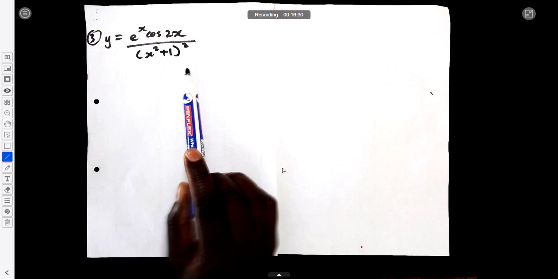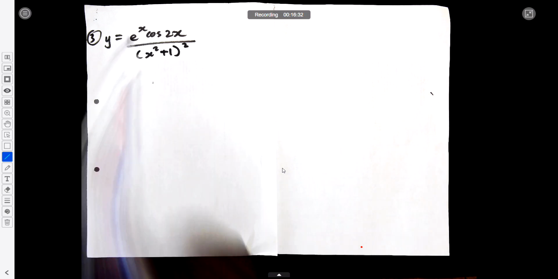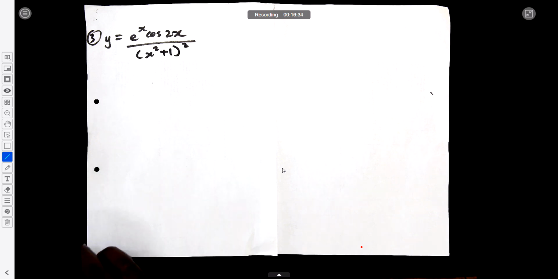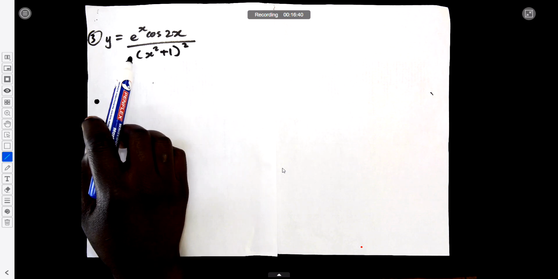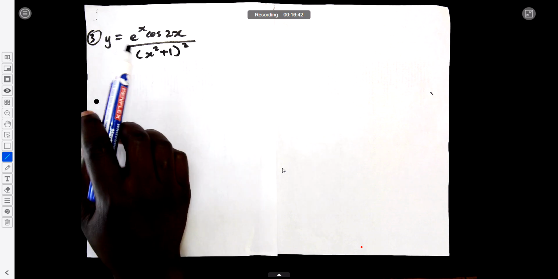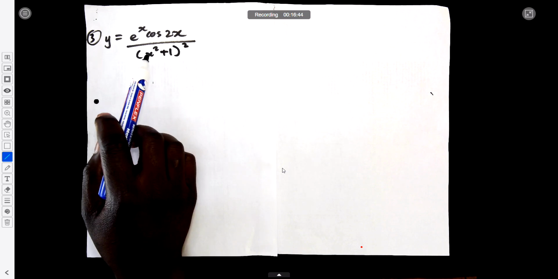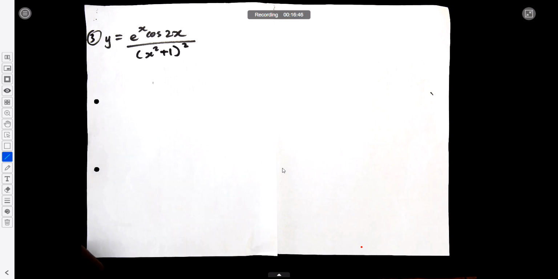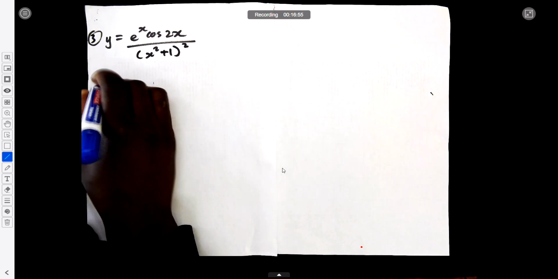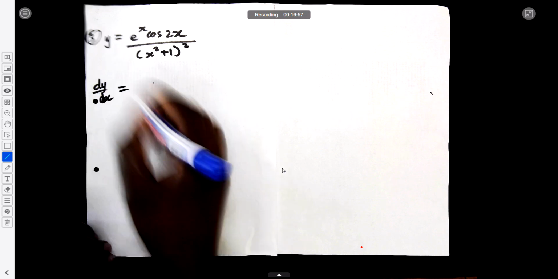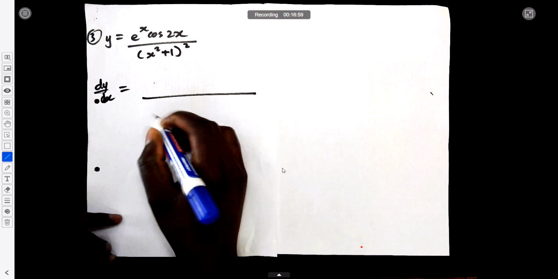Means there will be close to 4 rules that will apply because, first of all, when I see division, the mind rings quotient rule. That's the first thing. Number 2, we see product rule there, isn't it? So we'll apply product rule when we differentiate the numerator, and in the denominator there is a quotient of 2 functions, isn't it? So the first thing we're going to do, according to quotient rule, dy over dx is going to be equal to, the rule says that you must square what?